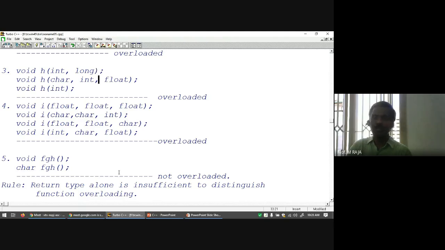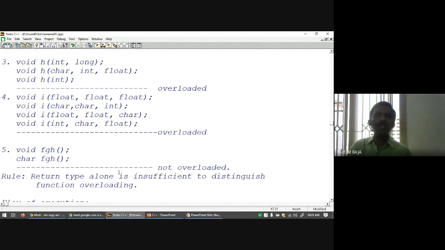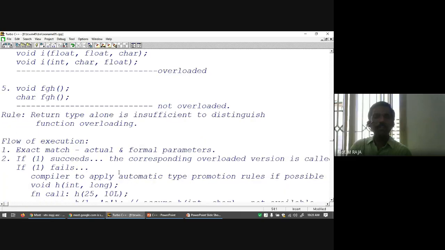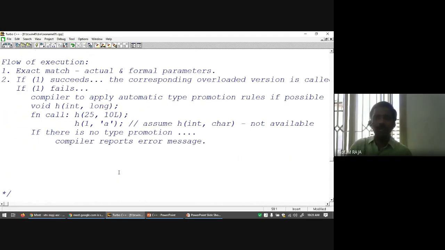It is a confusion whether the compiler is trying to call the int comma int version or the int comma long version. That is a problem from the actual parameters int comma char.